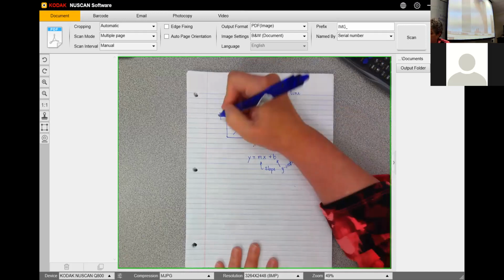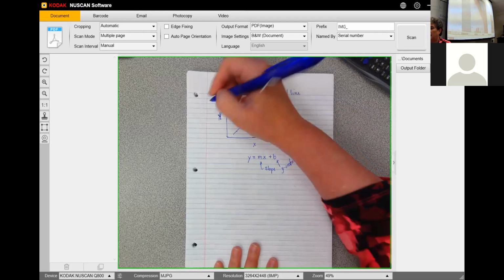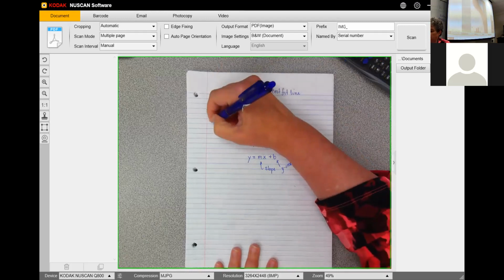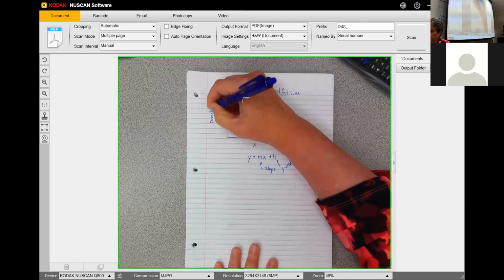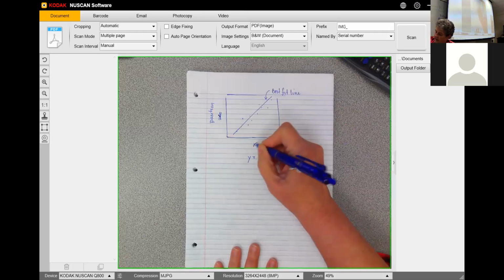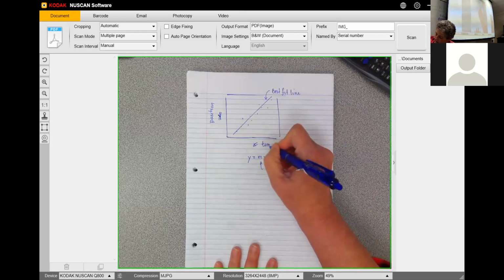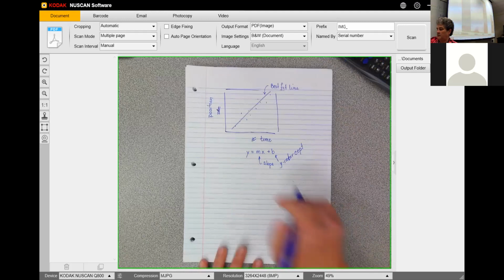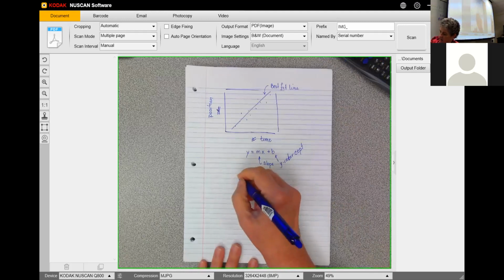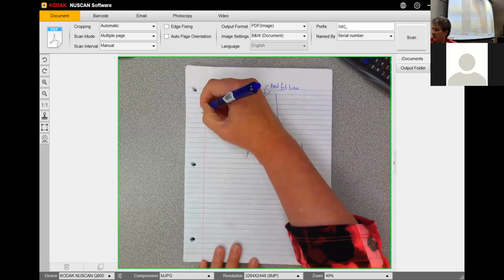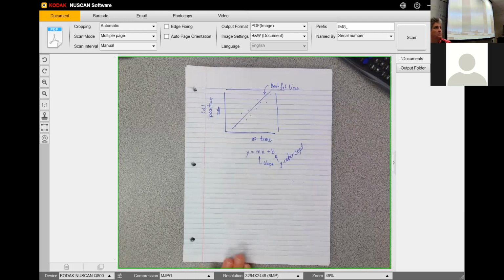Now, if I take this and I say this is going to be position and this is going to be time, I can now write this as, and we're going to go ahead and use D to be position just for grins and giggles.